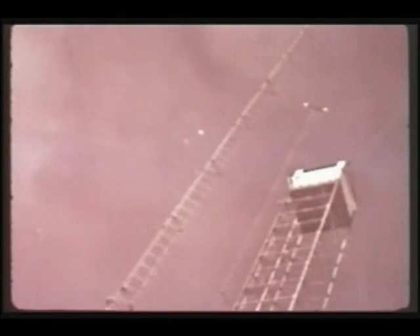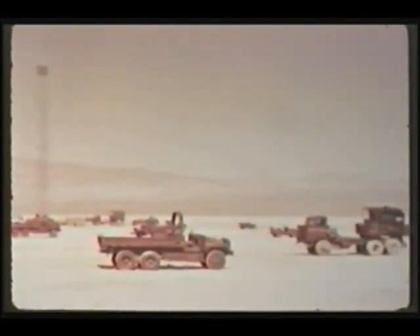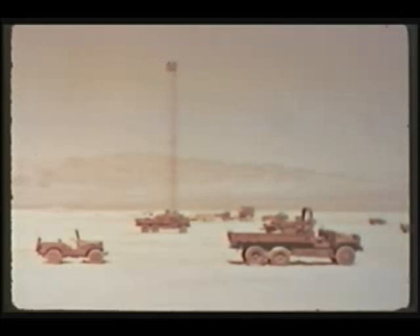First, destructive loads on aircraft in flight, wherein three drone jet aircraft were timed to be directly above ground zero at shock arrival time. And second, a study of the behavior of blast waves along different types of ground surfaces, particularly to obtain more information about precursor phenomena. Several low nuclear bursts on prior Nevada tests had revealed the existence of a precursor or non-ideal blast wave that preceded the main shock front. Shot 10 of Upshot Knothole formed such a wave, and drag type targets were damaged much more heavily than by similar overpressures from Shot 9, which had an ideal wave form.